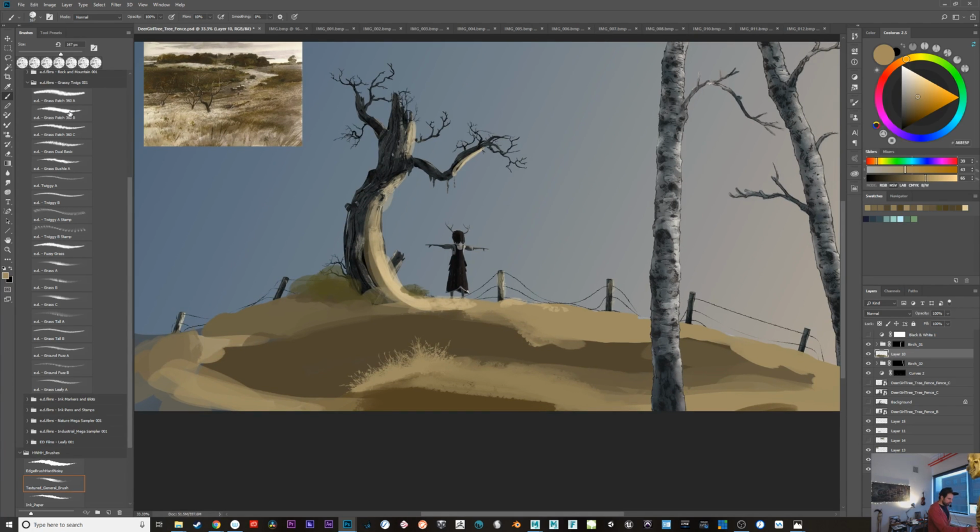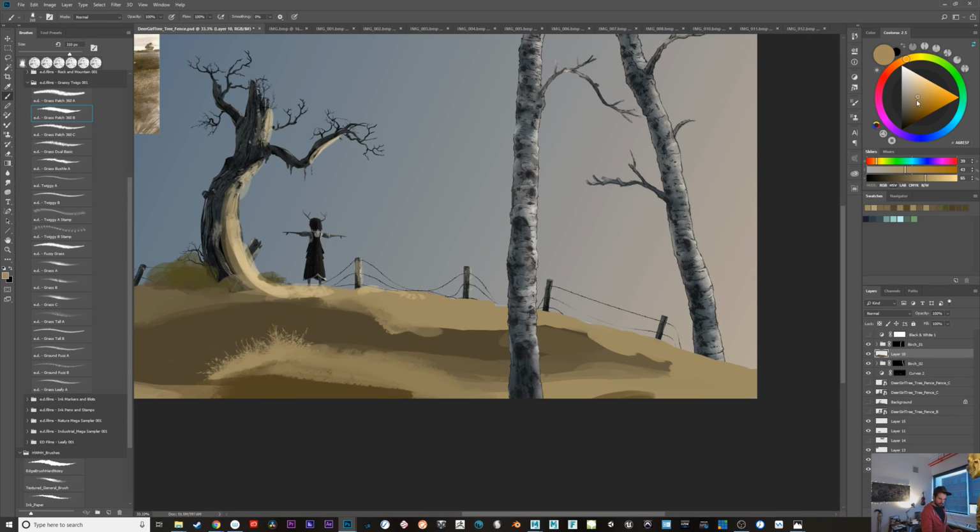So let's grab a little more grass. This is kind of a tiny grass patch. I'm going to go 0, shift 0. Make it 100% opaque. Now, it doesn't show very well against that sky color. We'll probably have to shift the sky color a little bit. Let's just go like this.